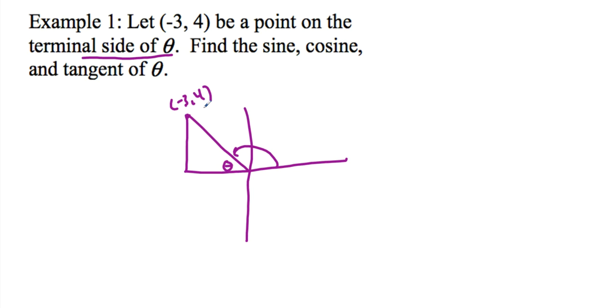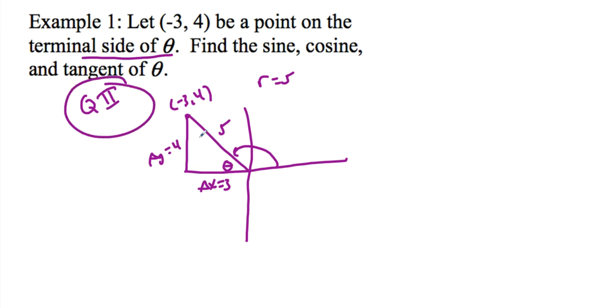Now I picked 3, 4. Oh, someone did, I didn't write this problem, because it's a 3, 4, 5 triple. This is my delta x, which is equal to 3, and this is my delta y, which is equal to 4, and this is 5. So r is equal to 5. So we have our triangle here, my reference angle here. Now the important part is to make sure we're in quadrant 2, okay?